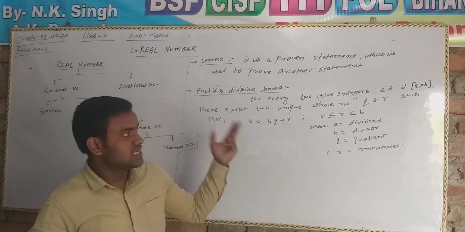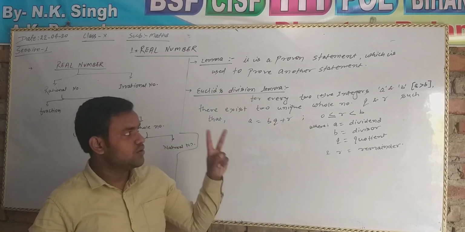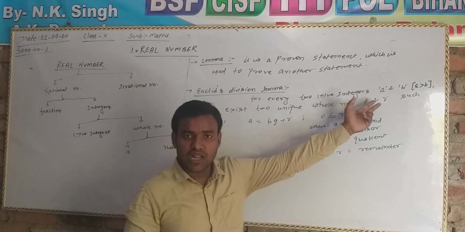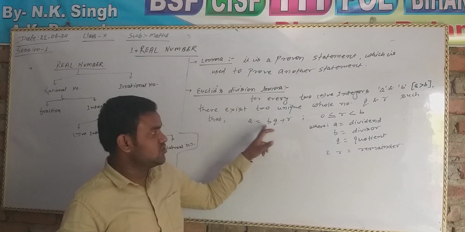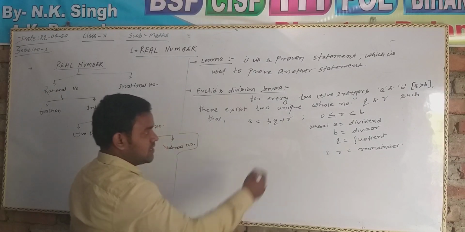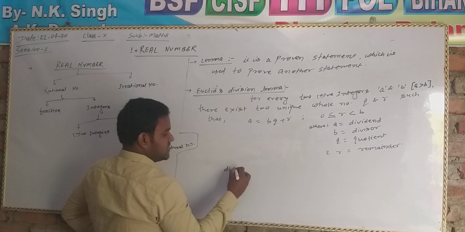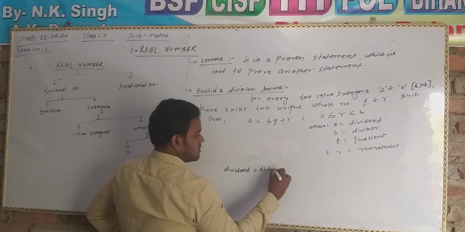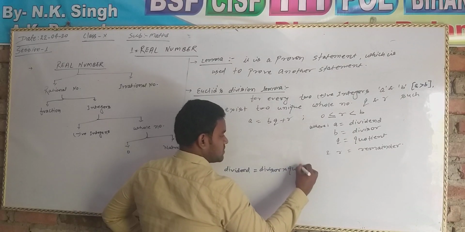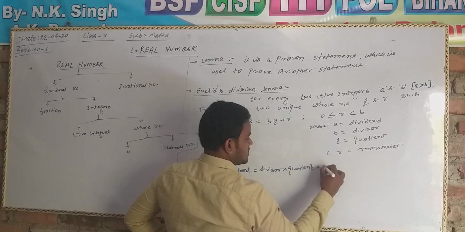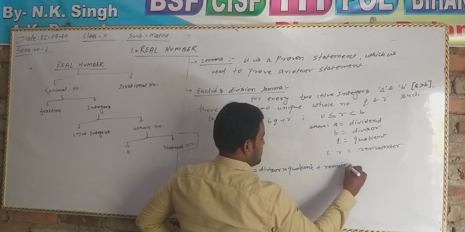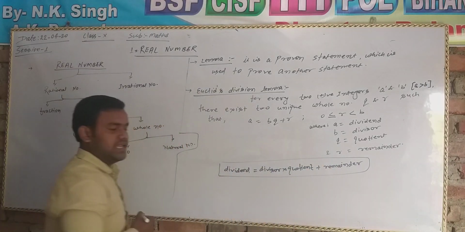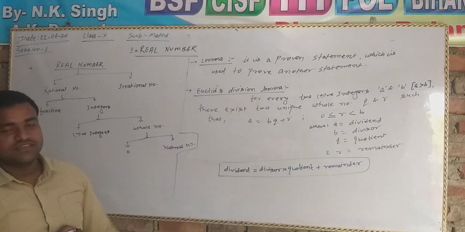मीनिंग समझ ही रहे हो कि कोई भी दो नंबर हो, कोई भी दो पॉजिटिव इंटीजर्स a और b हो, तो उसके लिए दो और पॉजिटिव इंटीजर्स q और r ऐसे एग्जिस्ट करेंगे कि a is equal to bq plus r. Meaning, as you know, dividend is equal to divisor into quotient plus remainder. आप लोग इसे पहले पढ़े हैं, उसी को स्टैंडर्ड फॉर्म में आपको दे दिया है और कुछ है नहीं. ठीक है. तो दिस इज यूक्लिड डिवीजन लेमा.